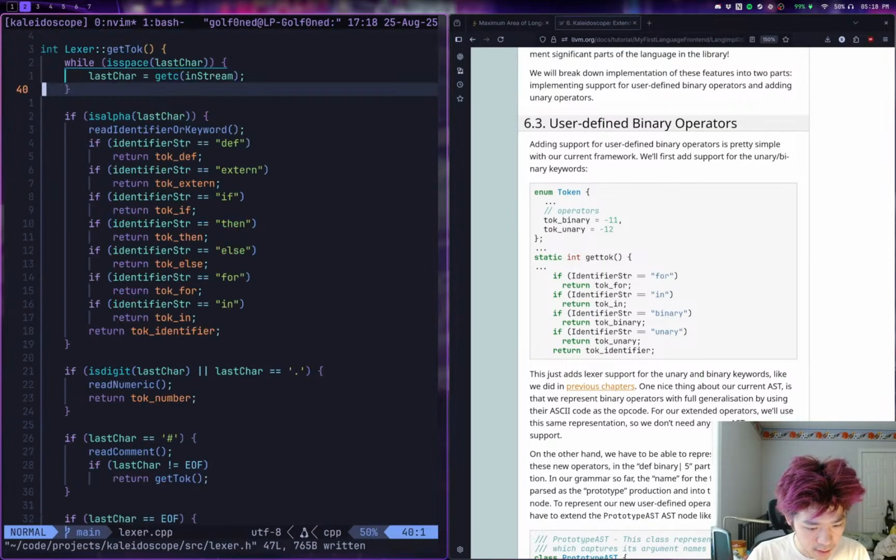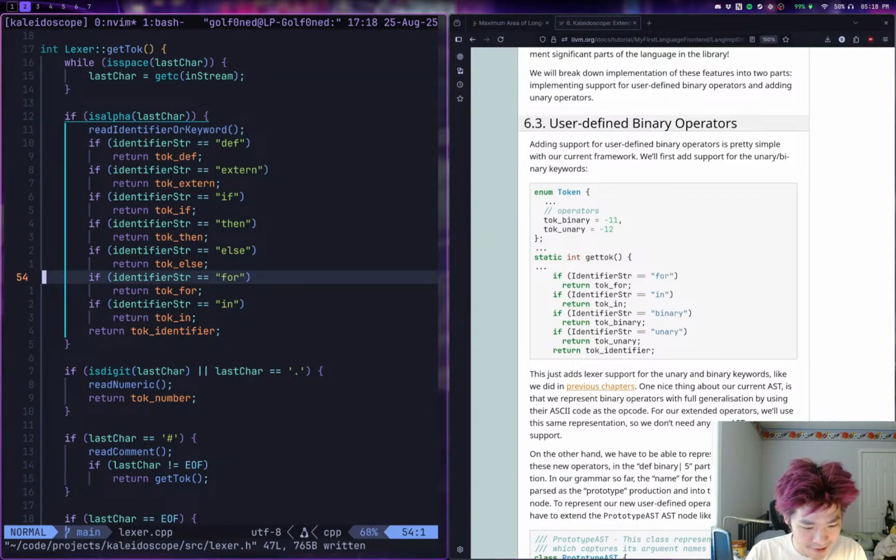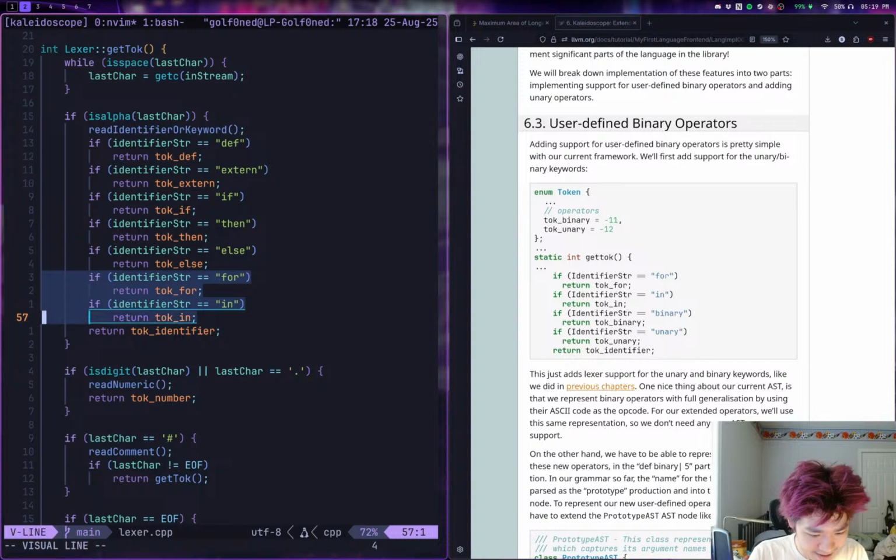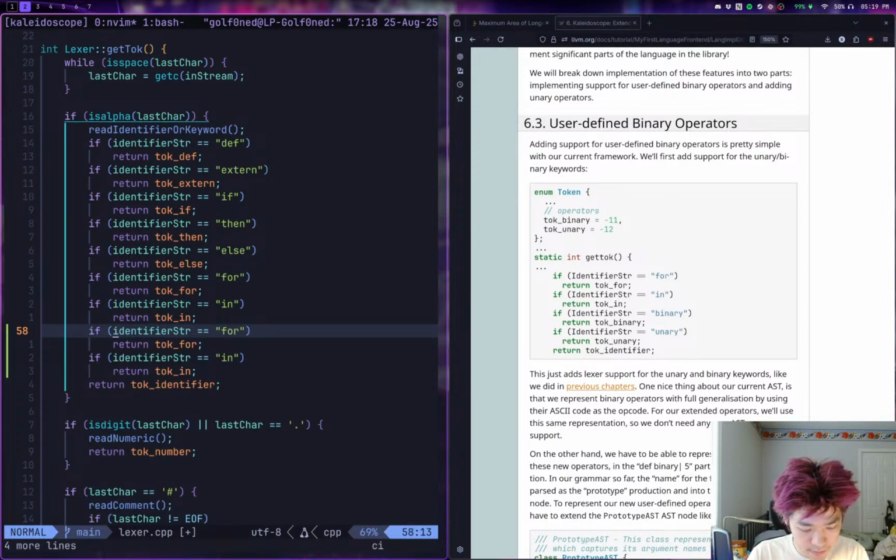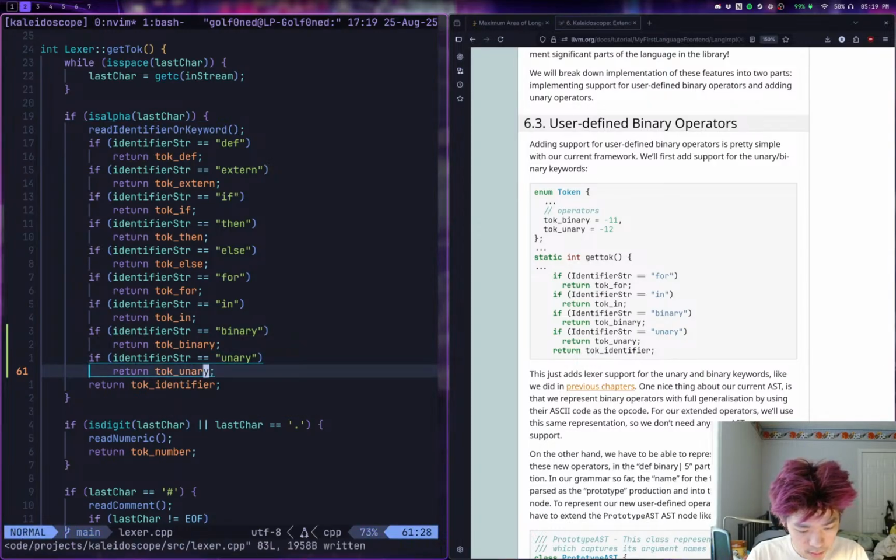And then get token. This keeps growing, huh? Binary. This turns into binary, unary, unary. Yeah, this is pretty cut and dry.